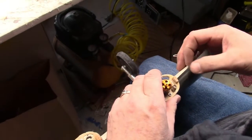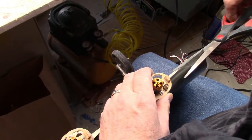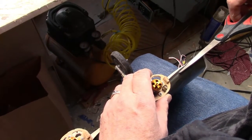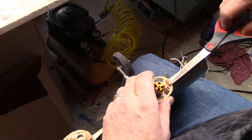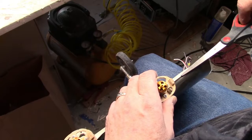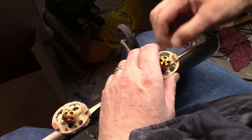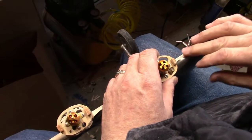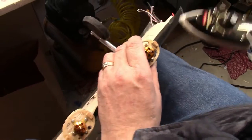In fact, this one right now, I think we can trim to about where we want it. And the gray covering is going to come up to the edge anyways. You know, I did the other one gray first and then the green, but you really don't tell the difference. I don't know. If you do, you're looking too hard.